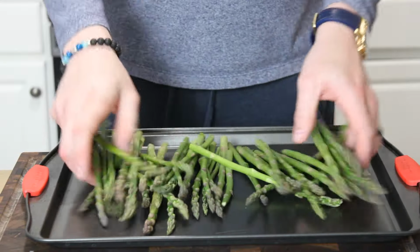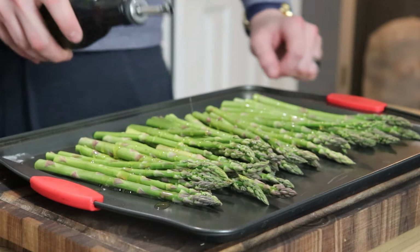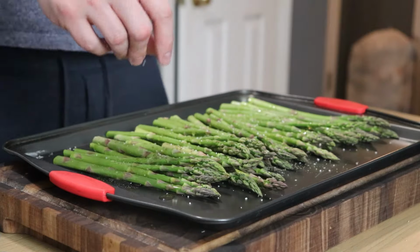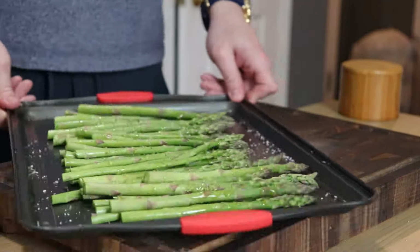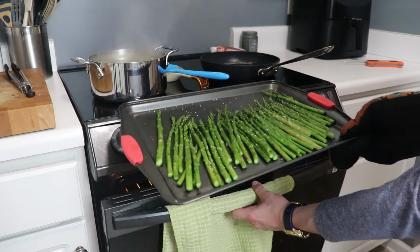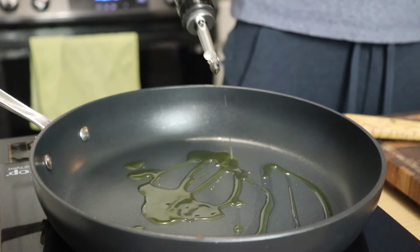Now, while the potatoes cook away, go ahead and chop the woody, fibrous end off your asparagus, lay them out on a sheet tray, drizzle them with olive oil, season them with salt and pepper, and give that tray a shake so that the seasoning and oil get around there and coat the asparagus. Then we'll just pop those into a 400-degree oven for 12 to 15 minutes. Perfect timing. The potatoes should be pretty well done when the asparagus is done, and just set that aside.